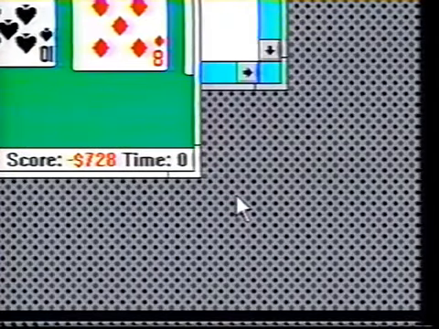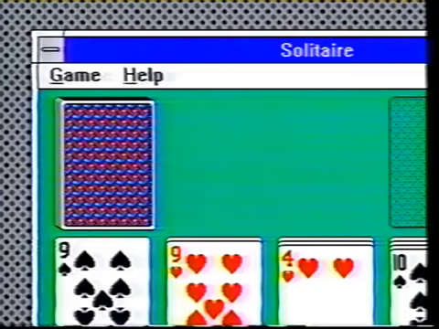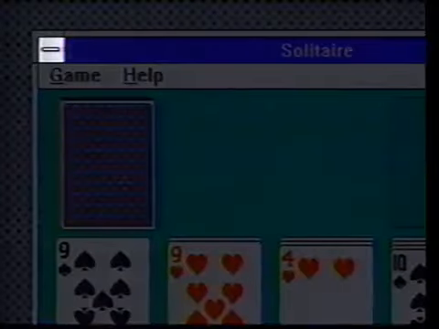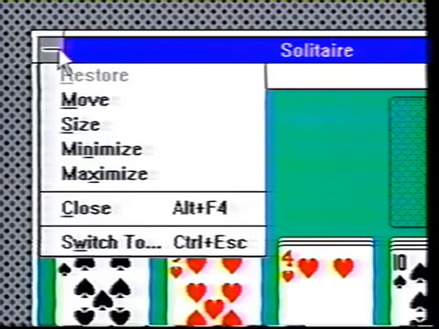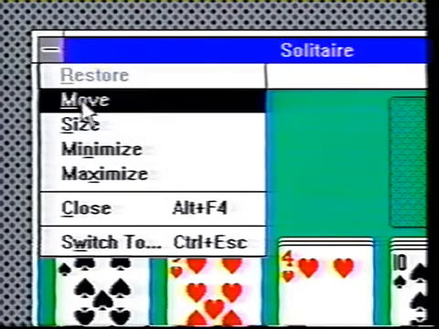In addition to the sizing border, you can also manipulate each window using its control menu located in the upper left corner. The little bar in this icon represents a file drawer. Pam, move your mouse pointer on top of this bar. Click and hold down the left mouse button, and a pull-down menu appears containing options to change the window's appearance.